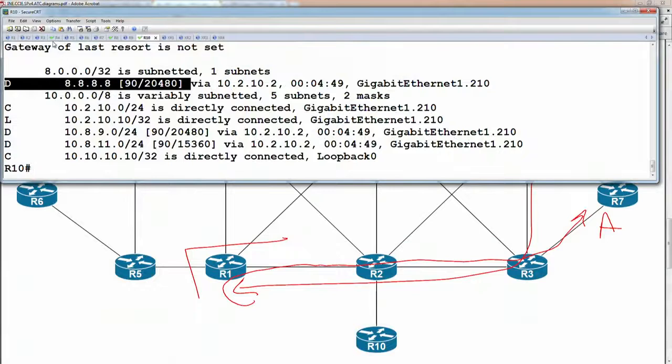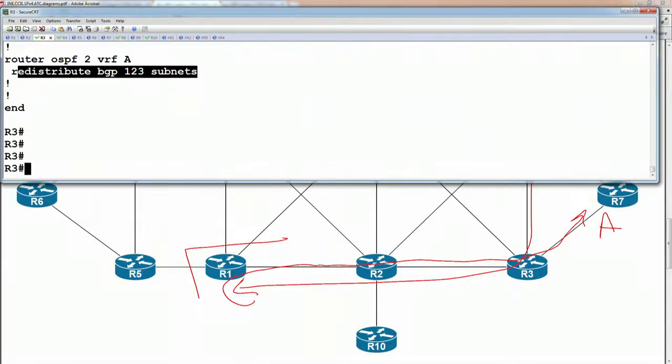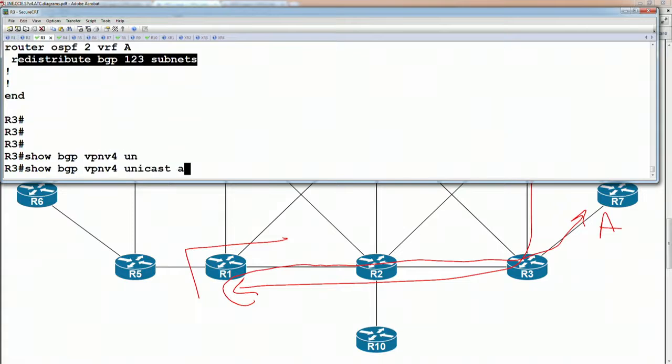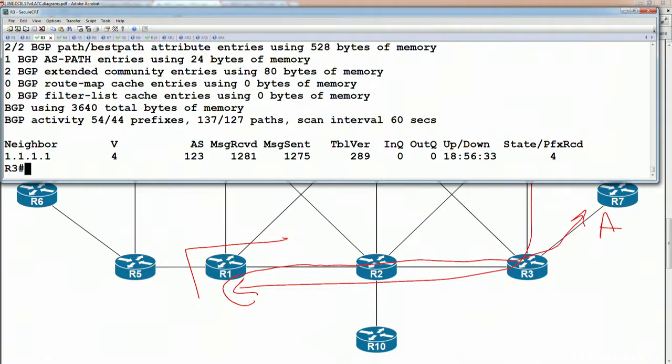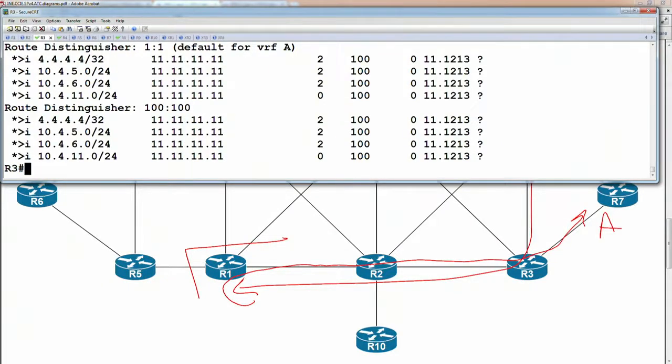Okay, so next let's look at router 3 and C. Did it receive the route for that particular VRF? If we look at the show bgp vpnv4 unicast all summary, we see we're learning routes in from router 1, and if we look at what routes specifically they are, we are learning 4444, and then we should also be learning 7777. That's the one that's coming from IGP from the PE to CE peer.